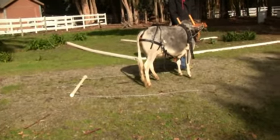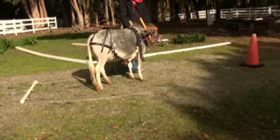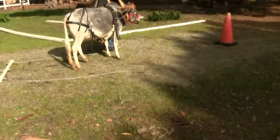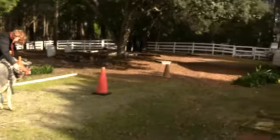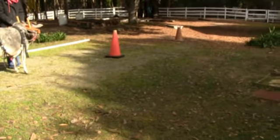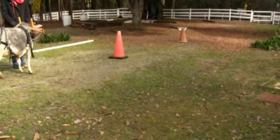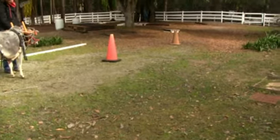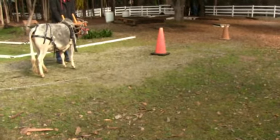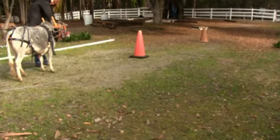So today, there's only two of us. We're going to leave the camera on her. We're going to try to hook up the single tree without incident, and then we're going to see if, holding the single tree up off the ground, Angela can lead Seela around the cones. She just did it now without anything on, and Seela was pretty good, huh, Angela? Yep. Pretty good, okay. And every time Angela works with Seela, Angela touches Seela all over the place so she gets used to feeling things. Okay, so here we go, and if there's something to say, I'll wait till I get closer to the camera. It is a very, very windy day, but not raining today, so we decided we have an opportunity for this next session with Seela.